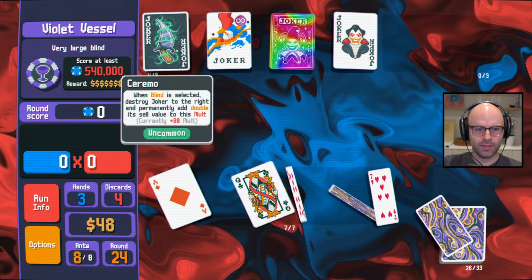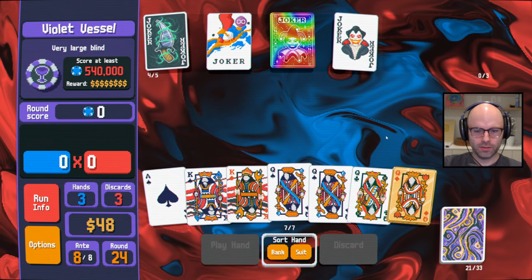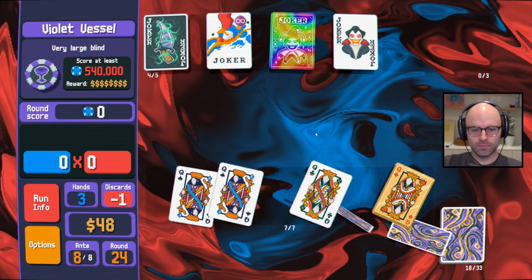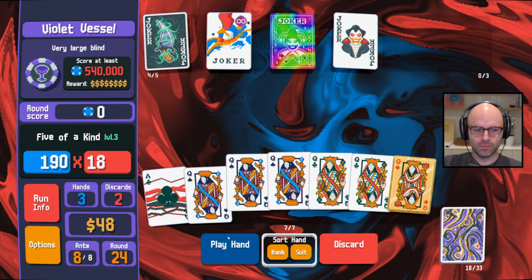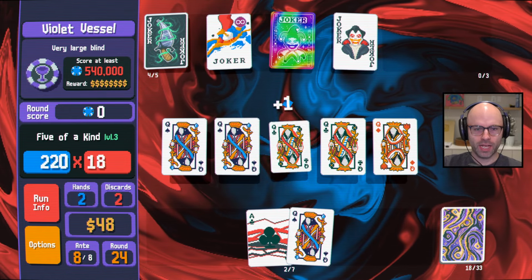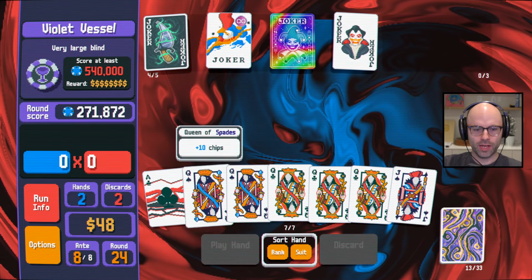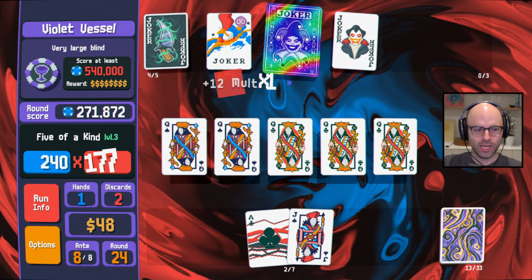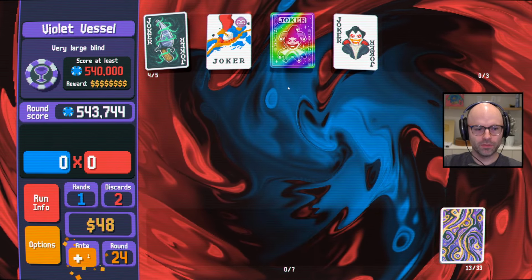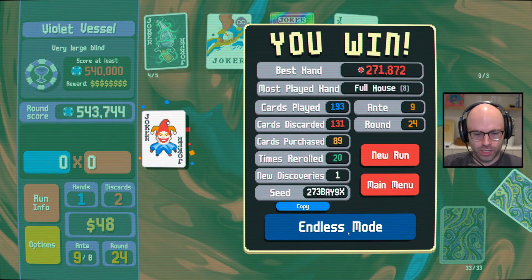Very large blind. I think I feel okay. Send it. It's basically 5 of a kind, but it's also a discard. Now, if I could go back in time, I would not have taken Abstract Joker. That's taking up space and not doing enough. But I respect that it is part of the team that allowed us to get to this point to begin with.